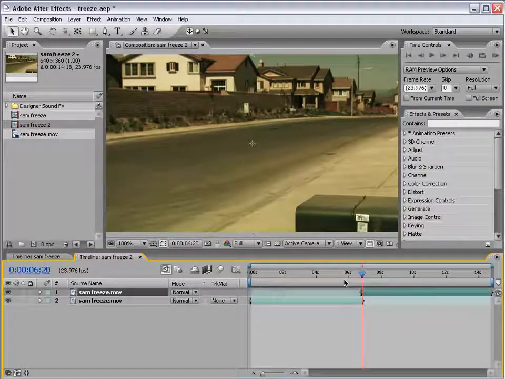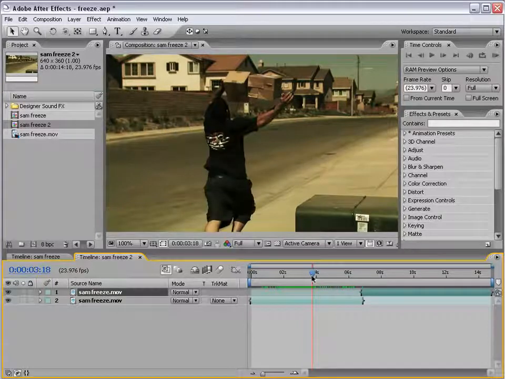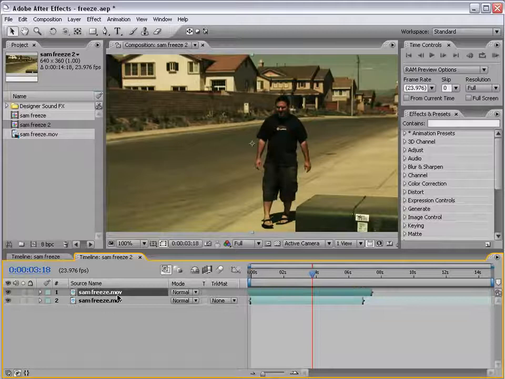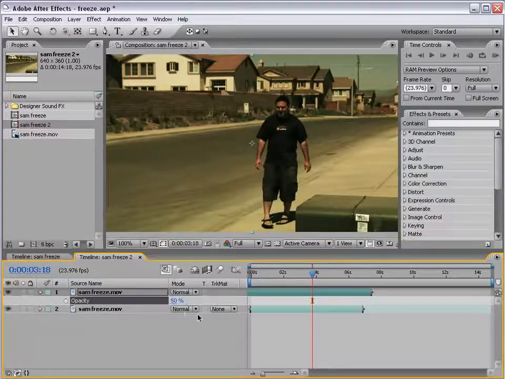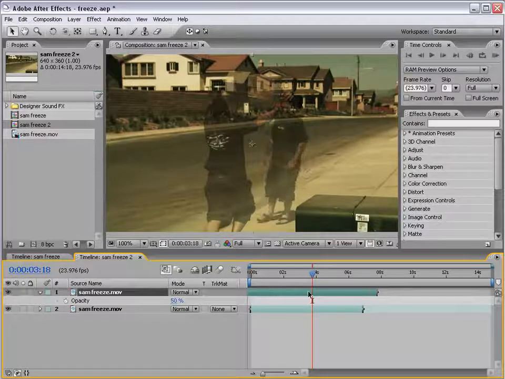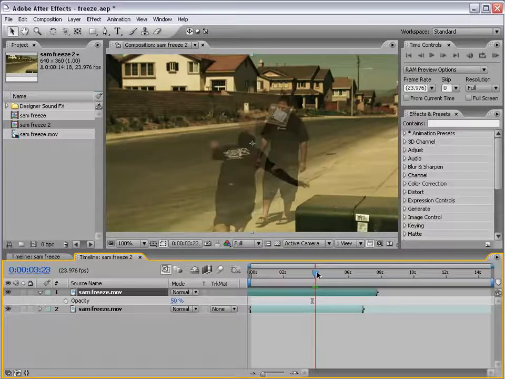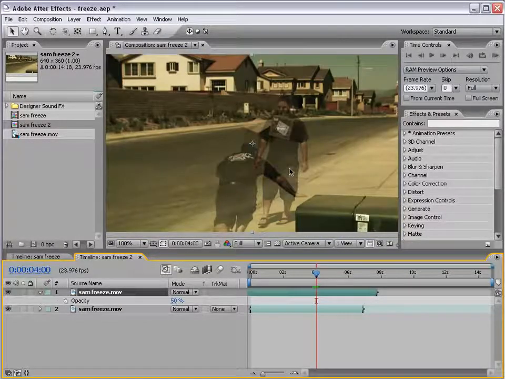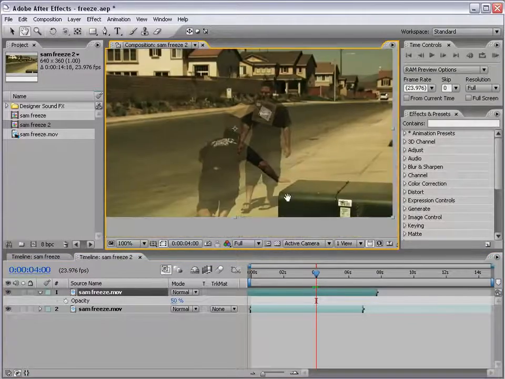So let's go ahead and cut this. We have two shots. Control-Shift-D splits that right in half. Now, let's find when we want to freeze this shot. So what I'm going to do is take our second shot and overlay it, and then bring the opacity down. Hit T. We'll bring it down to 50%. So we're going to move this and try to find where we want to stop time. Now, if we do it here, we're not going to see his face because the box is going to be in front. So maybe if we do it right here, we can see his face, get his reaction, and still have a really dynamic shot.